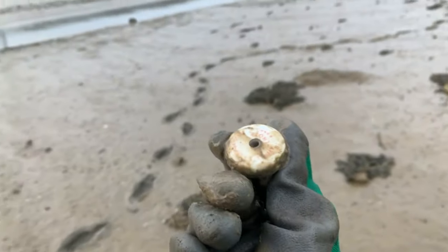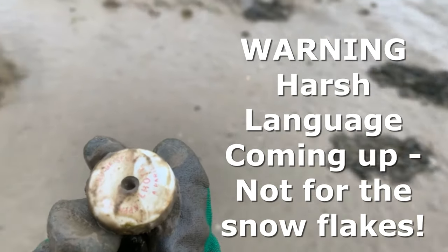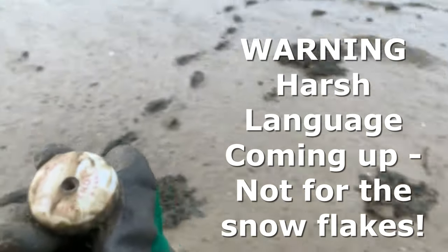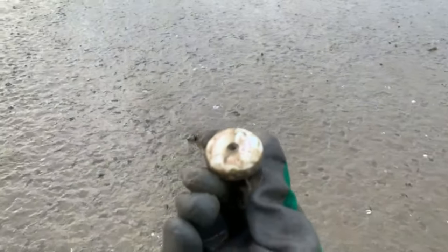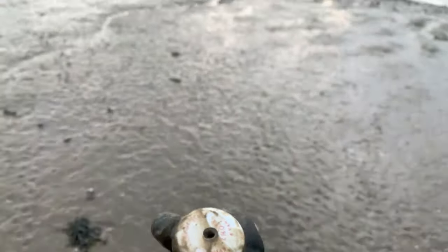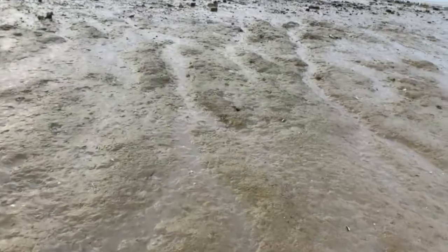So far from the river. There's no water about. Let's walk to the river. When the Sitting Bull mudlarks get stuck in Milton Creek, we're all not allowed to laugh. But when it's your turn, we can do what we like. Get that bus out! Anyway, let's give this a little wash. Why are we walking out? We're not supposed to walk out. We're supposed to give it a wash.